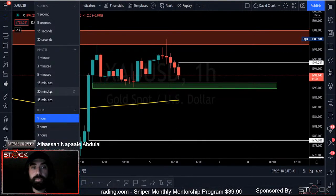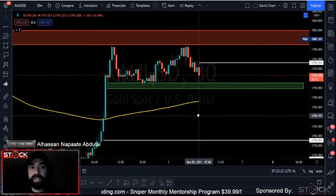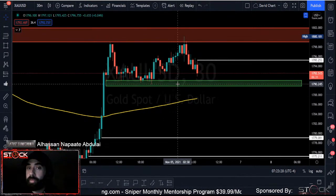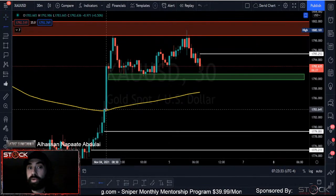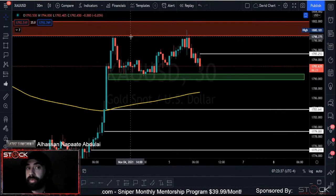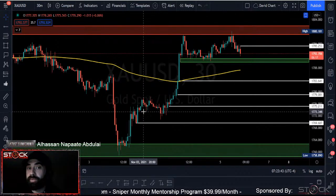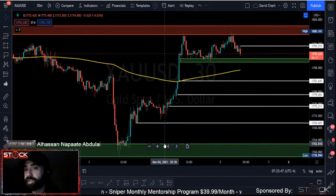From the hourly, I'm going to drop it down to the 30-minute. You can see clear as day, it is holding nice support here. A lot of buyers are starting to form in this area, holding maybe before making the actual next leg to the upside. Or if news is negative, you can watch it start to sell off here, forming the double top and then pushing back down to overall price consolidation, which happened. The next level was 1775, and then the final was the 1760 area.